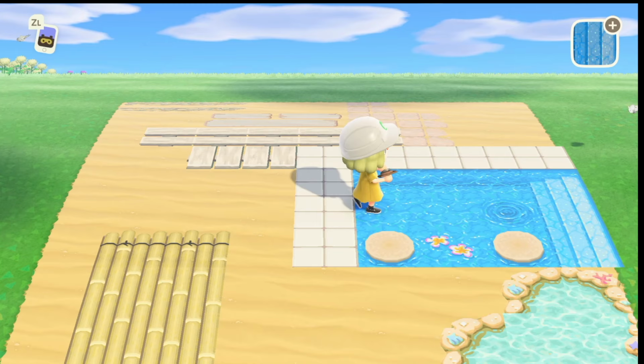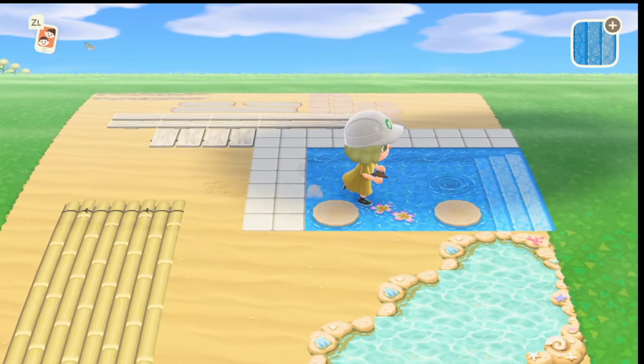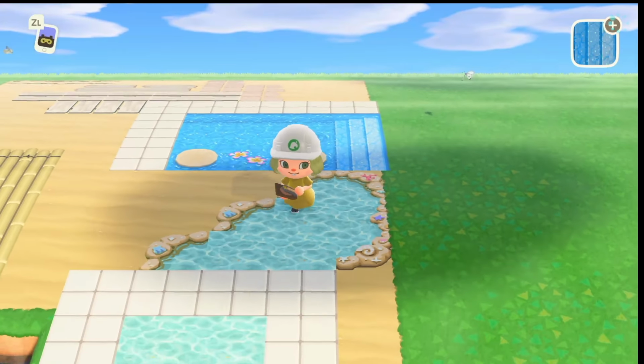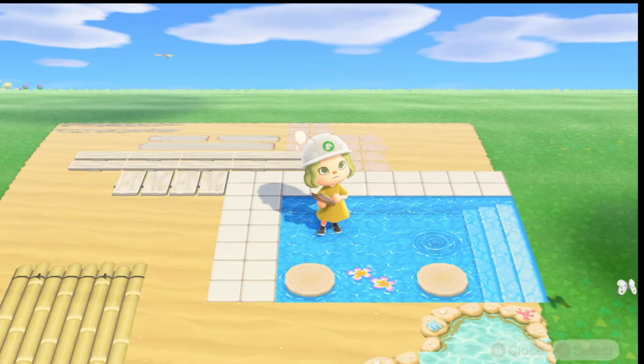And then you can customize one of those little towels to go on here, the same color, and then you could lay on it and be so cute. So anyways, that pool looks cool. This one looks cool. I'm just not sure. I could use them in different spots around the island too, and they wouldn't blend in.